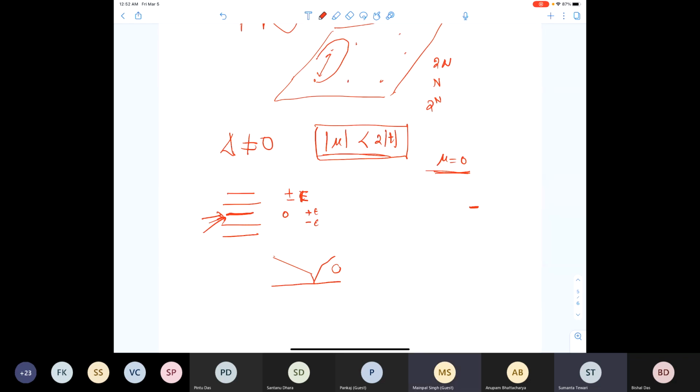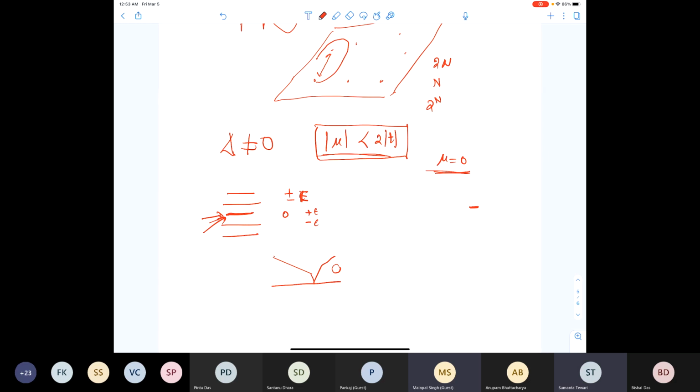Does that make sense? Yes, sir. So the limit is mu equal to 2 mod t. So there's a range in mu in which the topological phase is stable. And if we increase mu and get mu greater than 2t, we are closing the gap and then reopening, so we are getting a topologically trivial phase. Exactly.